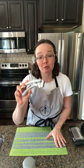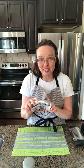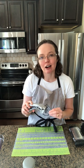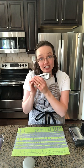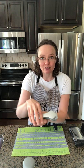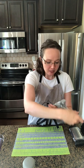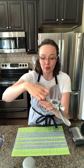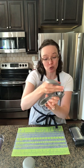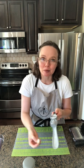Next is our garlic press. Before I had the Pampered Chef garlic press, I was in the habit of using jarred minced garlic. Once I had this, I found that using fresh garlic has a flavor impact that is unmatched by already prepared jarred garlic. Fresh garlic is so easy to keep on hand, and this press has an extra big hopper so you can fit a large clove or even multiple cloves. It has a cleaning tool that attaches right to the handle so it doesn't get lost in your drawer, and it's made of heavy-duty aluminum for long-lasting durability.